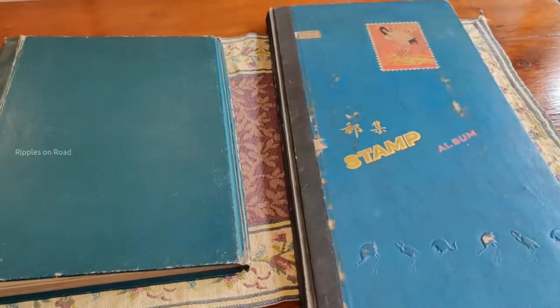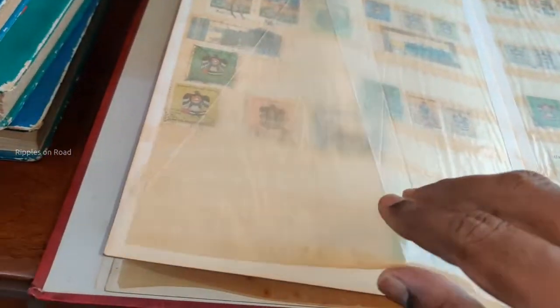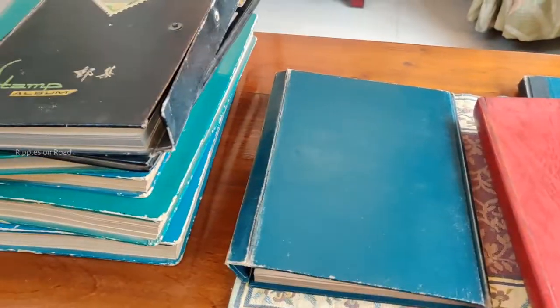Now one of my friends just gifted me this album. He had this album with him. His name is Titus Matthew, and I'm thankful to him because he had kept this album and decided to gift it to me. A few stamps are with me, but most of them are not. So I'm thankful to him for gifting me this album. These are the stamps here. Let me thank him and his family for this kind gesture. I'll be placing these stamps with my regular stamps.